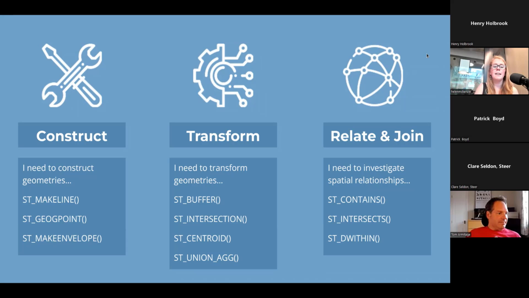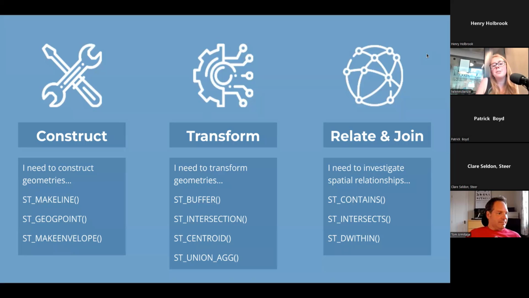So you can do things like, there's a function called ST_MakeLine, which, if you're an ArcGIS user, is kind of the same function as XY to Line. You can basically say, here are all my points, and I want to draw a line connecting each of these points. ST_MakePoint is where you can create a geometry field from 2 coordinates, so lat longs. And as I mentioned at the start, you always need to have a geometry field when you're running SQL queries that are spatial. So you can use these construction tools to be able to create those geometries, basically. ST_MakeEnvelope is where you basically create a rectangular envelope around all your pre-existing geometries, and there are hundreds of these that you can explore.